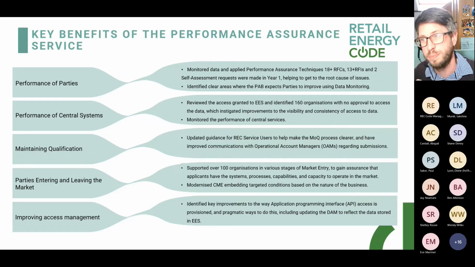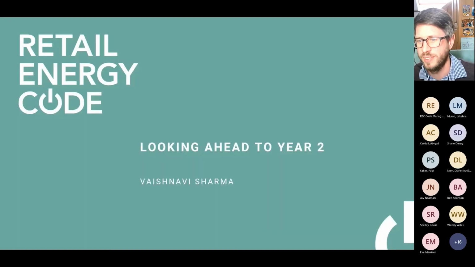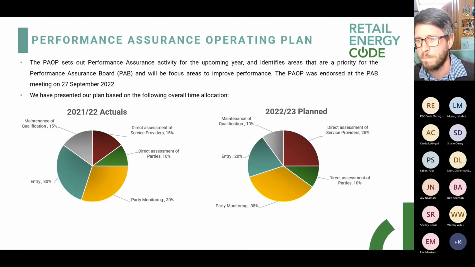So if we could go on probably 2 slides. One of the things that we think is quite important to do is communicate how we're using our time and where we're focusing, but particularly as, like, I'm sure not everybody understands all of the areas of our role and why they're there. One of the simplest ways we do it is with this little pie chart.